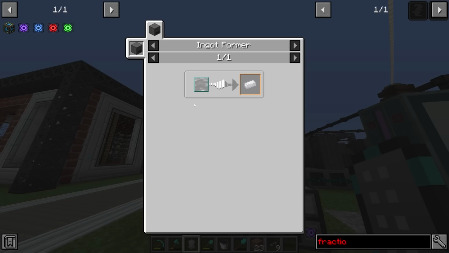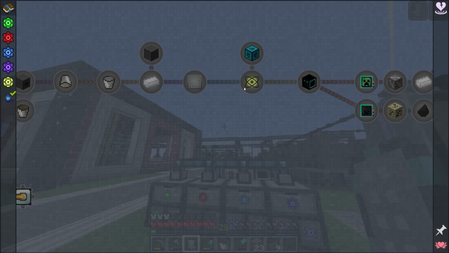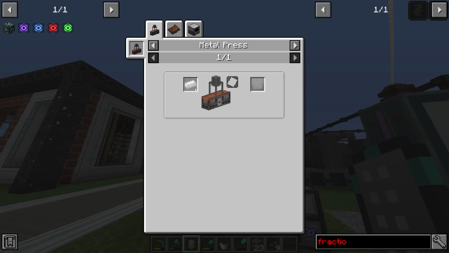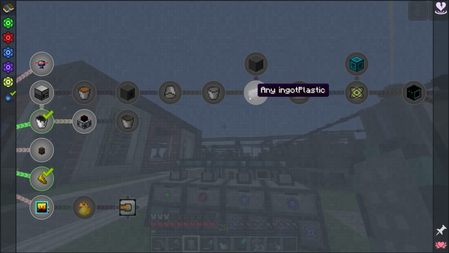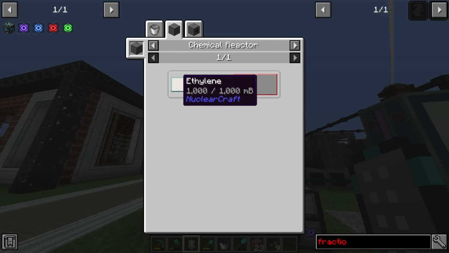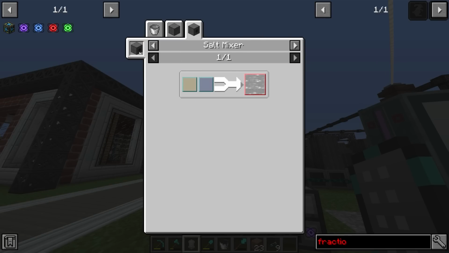Do I have the recipe for plastic unlocked now? Do I know what plastic is? I do. Okay, cool. So now that we've unlocked oil, we have figured out that this is a plastic frame, and it's made from... Oh, we haven't figured out the plastic ingot, but we have figured out the fluid that is plastic. Okay, so in this scenario, plastic is made by combining together ethylene and oxygen in a chemical reactor and or a salt mixer. I guess either one will do.